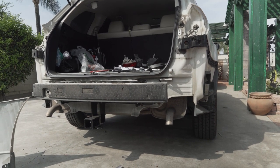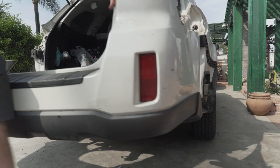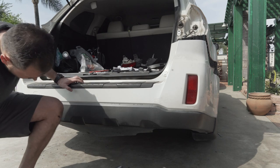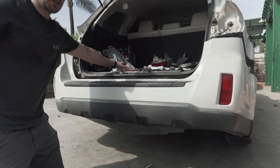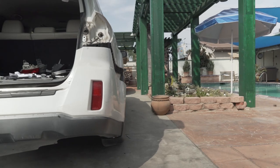All right, now we're gonna check the bumper to kind of see where we are going. So we're gonna use this to add our bumper. Let me just measure so it's okay.